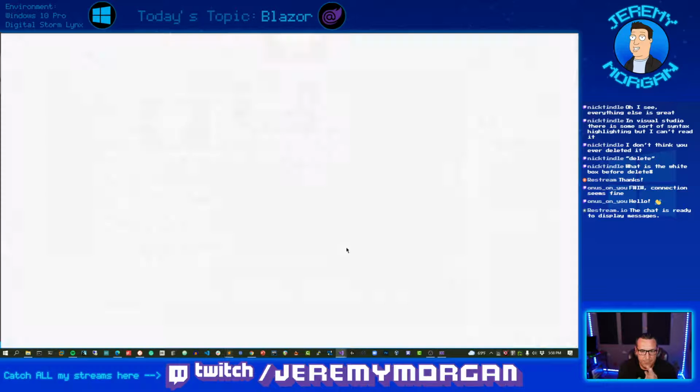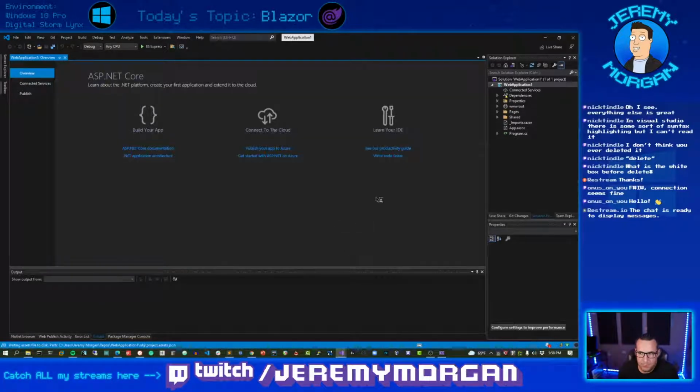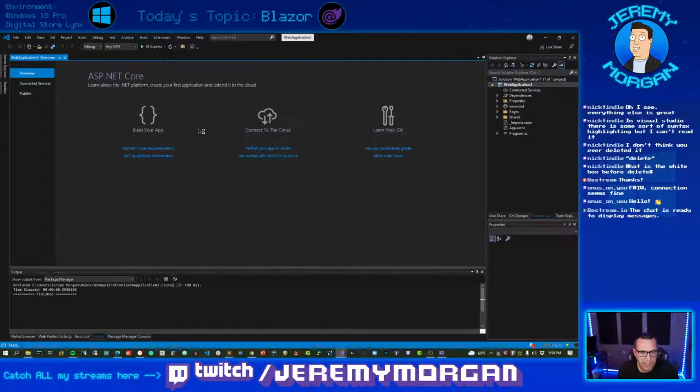Now this is a WebAssembly app, which means it's going to do everything in WebAssembly. For APIs with authentication, if you're using keys and things like that, you're not going to want to do a WebAssembly. Most likely, you would want to still do a .NET hosted, which the application itself will be virtually the same. It's just going to have a little bit different hosting model.